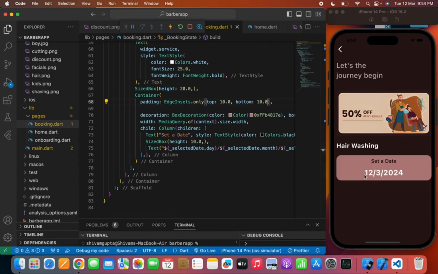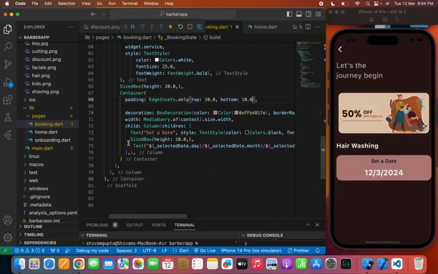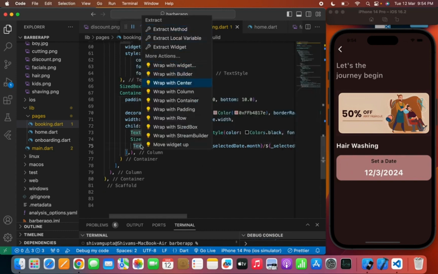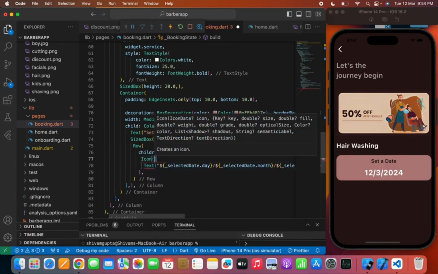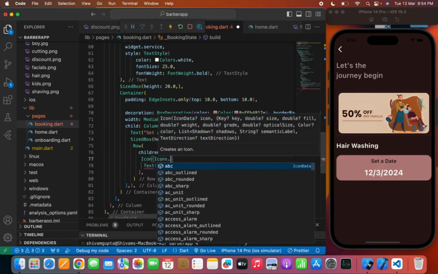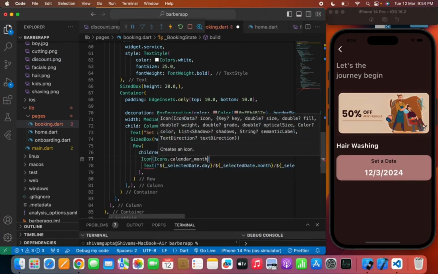Now just beside this date I want to show the calendar icon. So here I will write a Row widget and I will write Icons dot, basically calendar month. Okay, so Colors dot white.